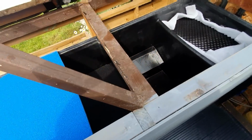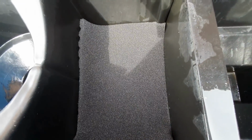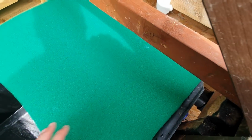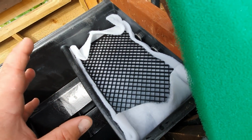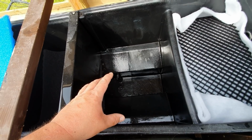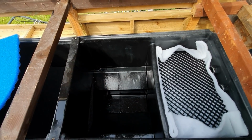Right, so what I'm going to try is, I've got the black sponge in underneath me brushes. I'm going to put the blue sponge on top of that as well. That should help catch the main bulk of the crap. Got me polishing pad in underneath this one, and then I'm going to put the green piece on top, so keep an eye on that. I shall rinse that out every week. That'll be my weekly, and same with these will go into my weekly when I do my brushes, and then hopefully that should ease the pressure on these pads that are going in here. So happy days, we'll give it a whirl.